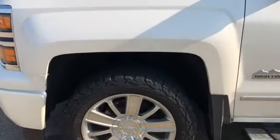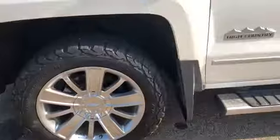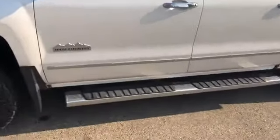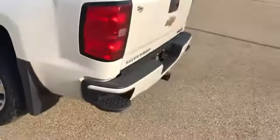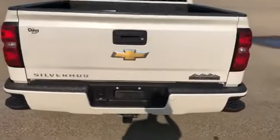Back on the exterior, we can see our chrome alloy rims with Chevrolet bowtie center caps. We have our High Country badging in chrome, chrome mirror caps, door handles, and rear privacy tint. Then we have our chrome running boards underneath, and around to the back we have our 4x4 badging, paint matched rear bumper with bumper steps and hitch tucked underneath.